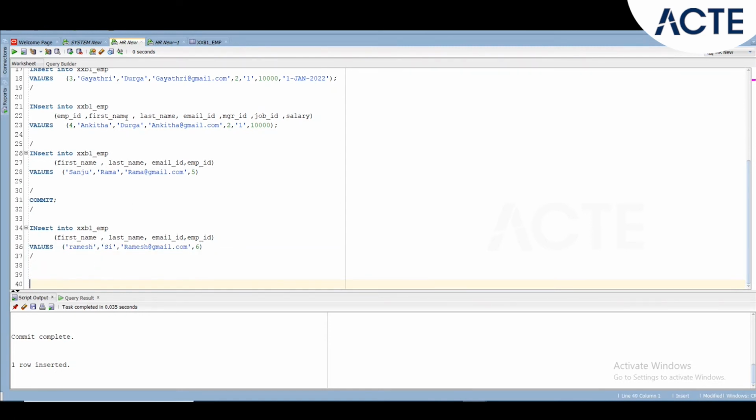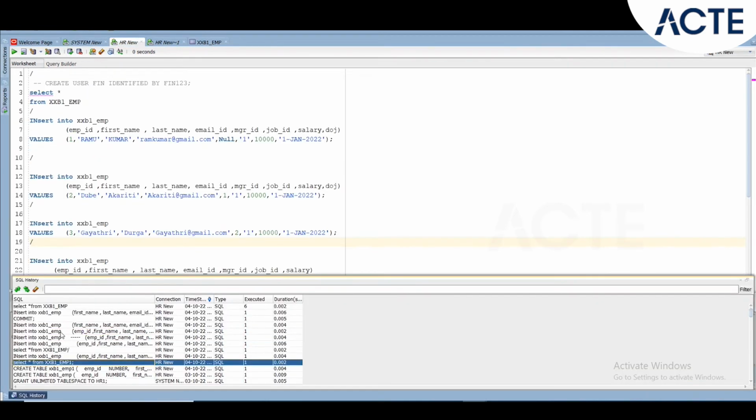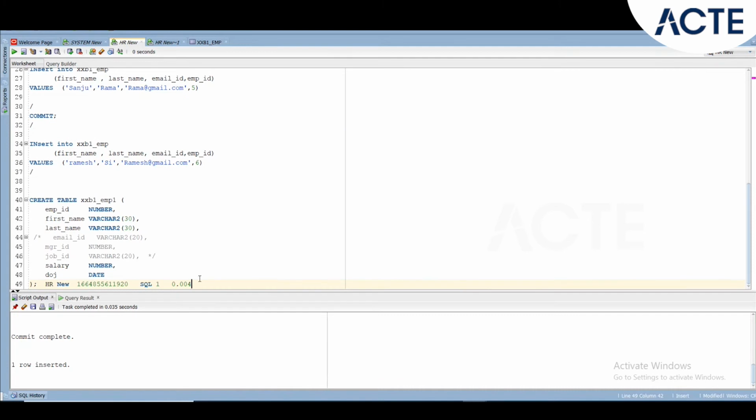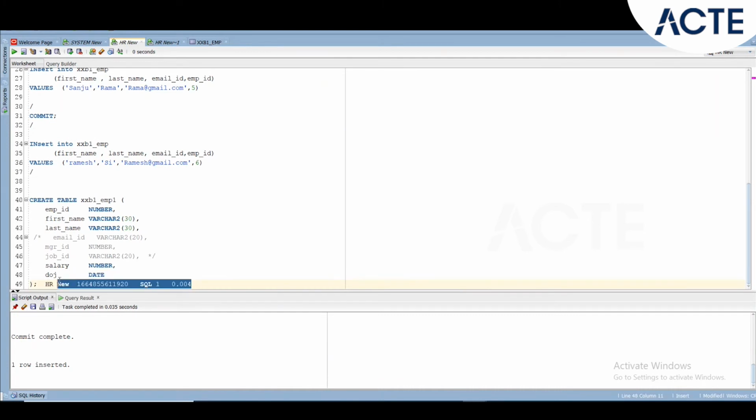And now I'm trying to create another table. Create EMP1. Just get all this additional information, delete it.